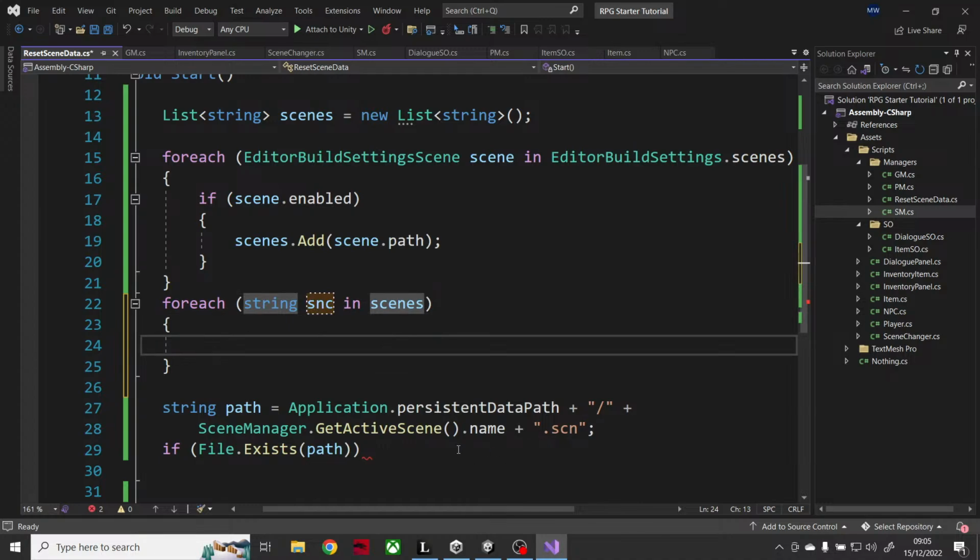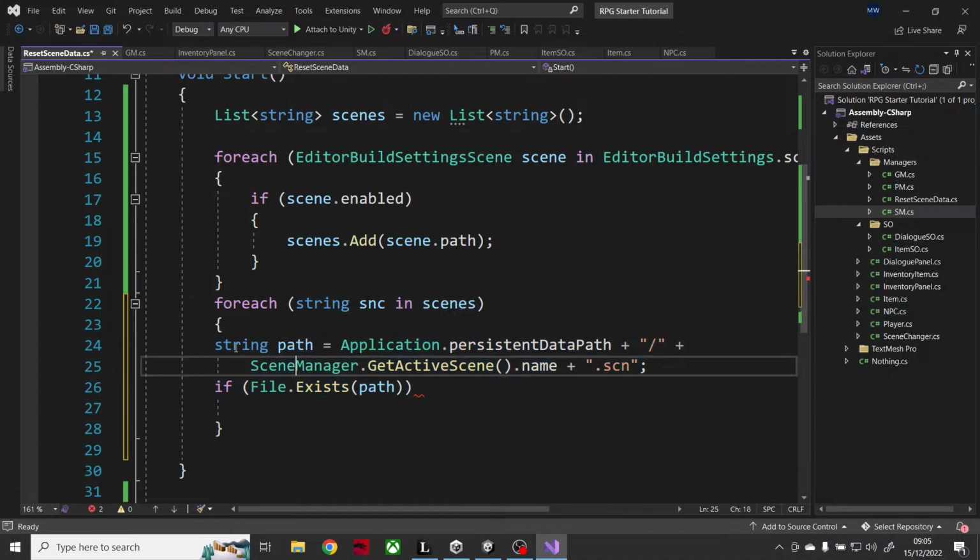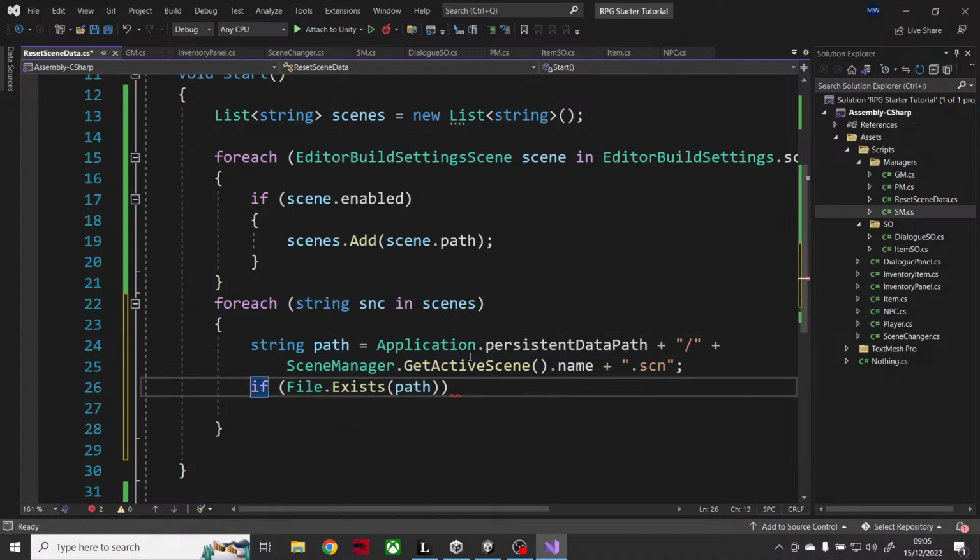And now all of this goes into my loop. And here, instead of all of that, I have the scene name.